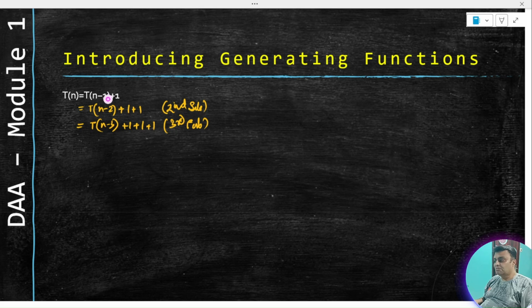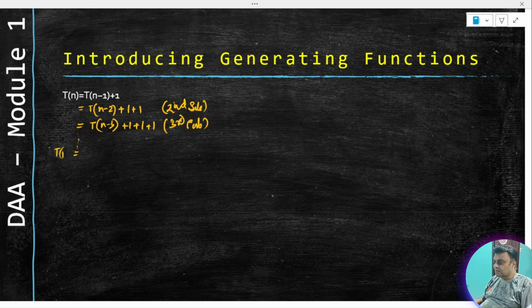When you found out Tn minus 1, whatever you found out, put it inside this. So then you get this. That is your second substitution. To solve this, you need Tn minus 2. So to find out Tn minus 2, again you solve for Tn minus 2. Whatever you get, you put it into this equation, you get this. That is your third. If you don't know the process, please visit my previous lecture. All I'm trying to say is that through the substitution method, this is what you will get from a Tn perspective, right?